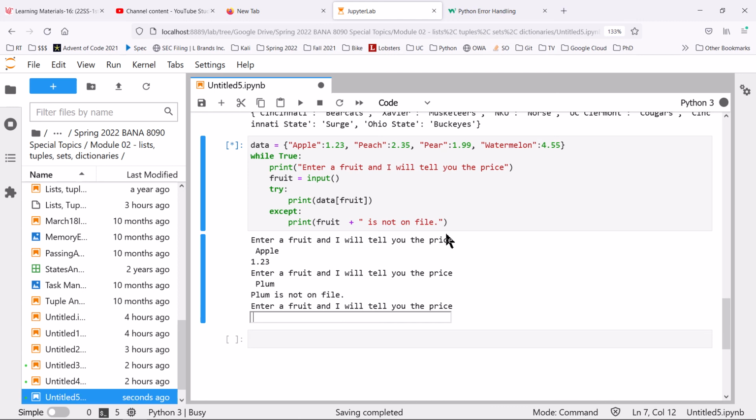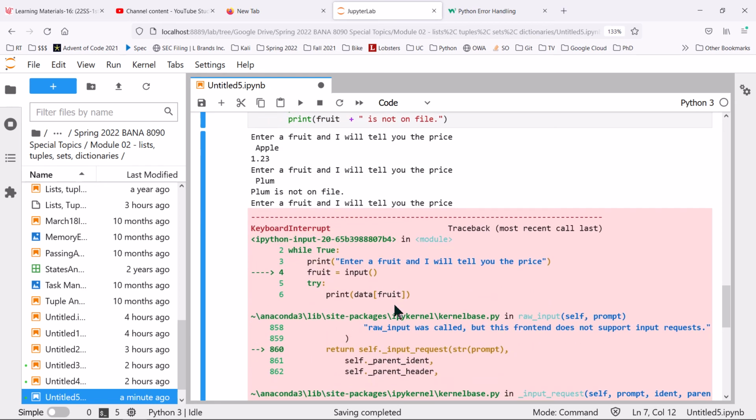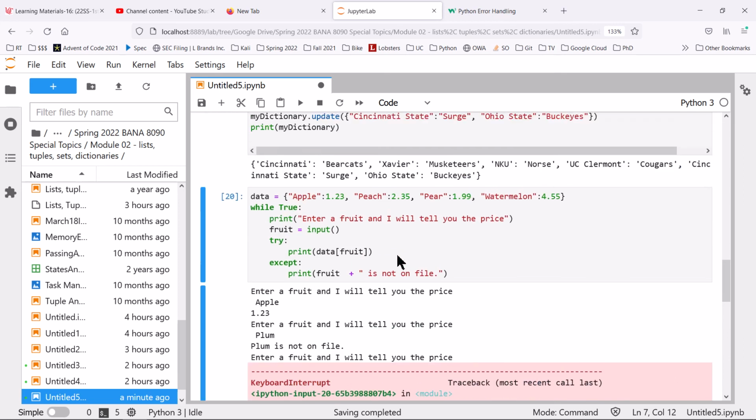Very good. I do have a situation though because there's no way to get out of this program. I don't think Control-C works inside of a browser, does it? No. I cannot press Control-C. I can interrupt the kernel. Now that'll get me out, but that also, I think, clears all the environment, so I'd have to start everything from scratch again. But let's just do that anyway. And that causes an error because it doesn't handle it very gracefully. It did get me out though. Okay.